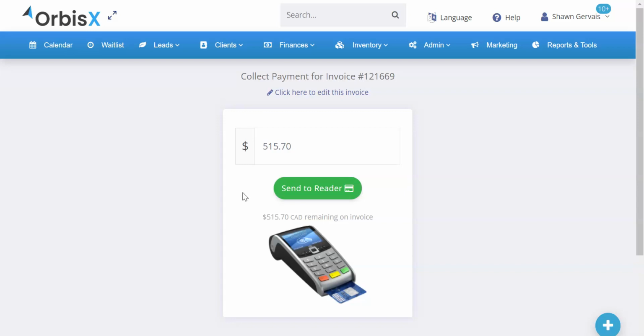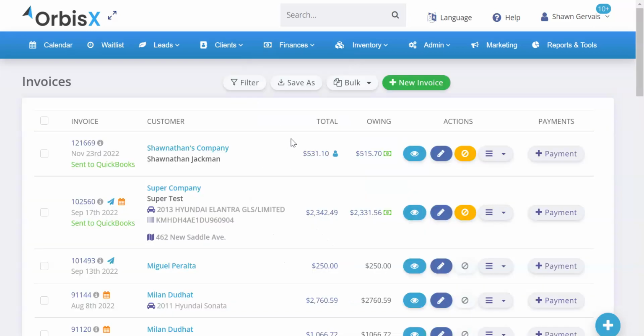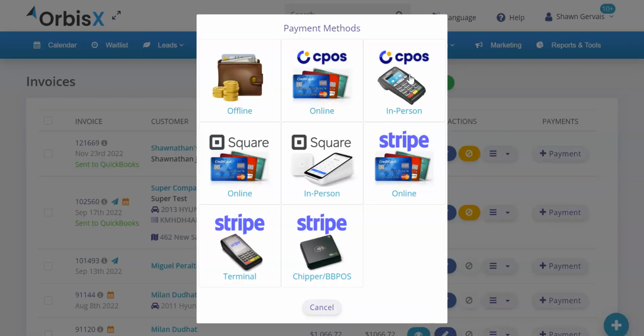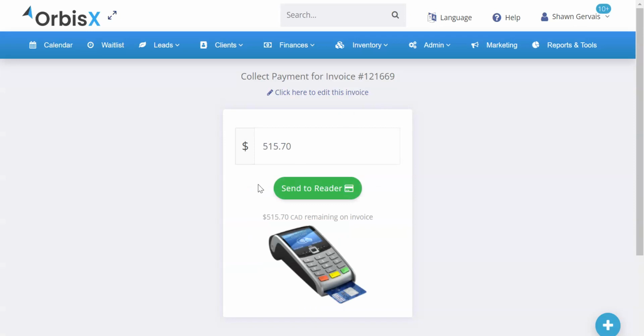Who knows? So I can actually have someone at head office, when they get a ping from the tech in the field saying, hey, I need you to initiate a payment on the terminal for such and such client. They can actually go in from a different location anywhere in the world, and they could click add payment, CPOS in person, and then they can choose the reader from the drop down list that'll show up here, and then they can do send to reader, and it'll actually show up on their terminal where they are, and they can process the payment, and everything will get sent back and paid correctly. So admin would just leave this page up until that payment's made, and it'll show payment success here, and then they can let the tech know the payment has been made.